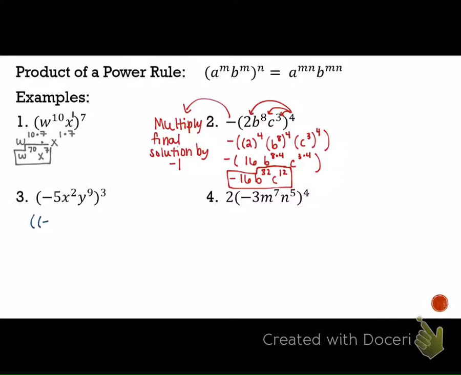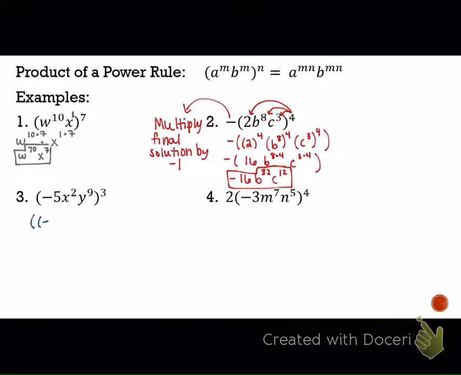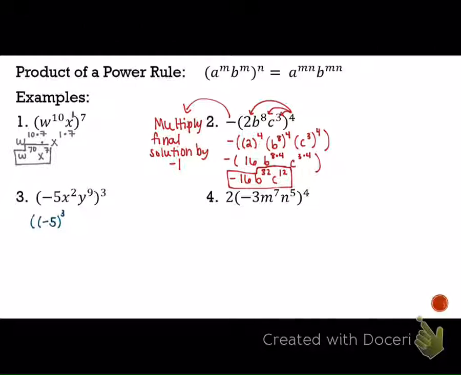So look at this one here. Did we do 2 times 4 here? Did we? Then you did 2 to the 4, which is 2 times 2 times 2 times 2, right? So are you going to do -5 times 3? No, you're going to do -5 to the 3. There you go. Which means you're listing out -5 how many times? There you go. Okay. Very good question. Then what?